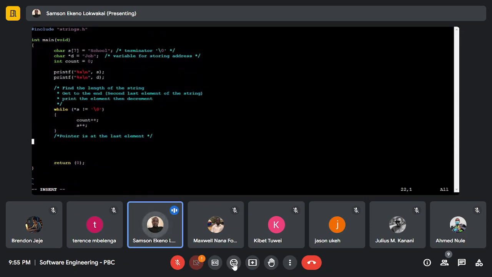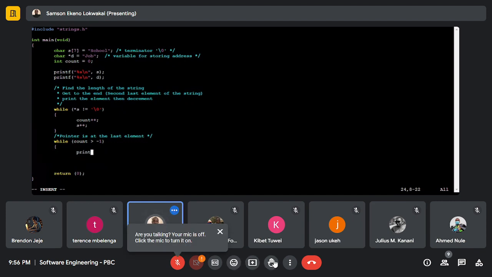So since our pointer is at the end now, we can say while counter is greater than, let's say, -1, because that will make it go down to 0. Are we following? Let's print, then let's see what we'll get.